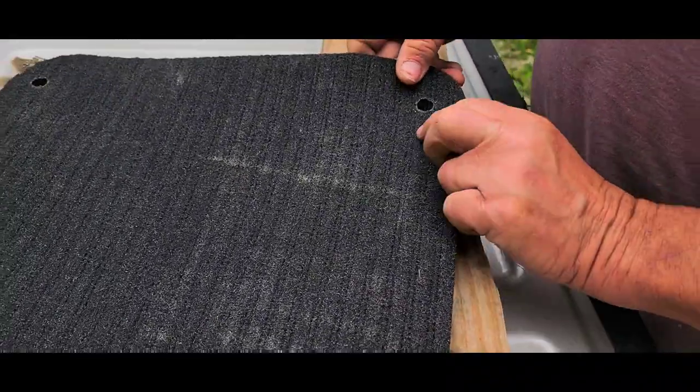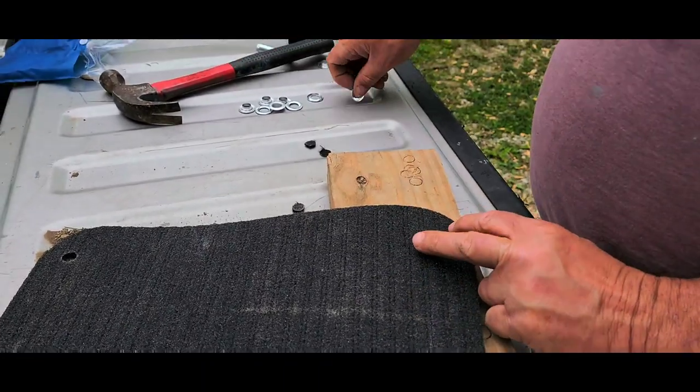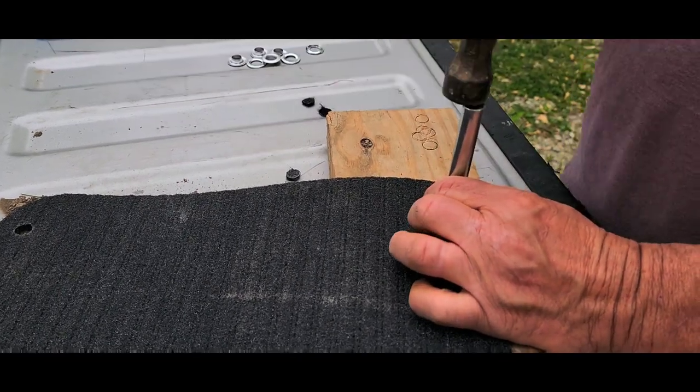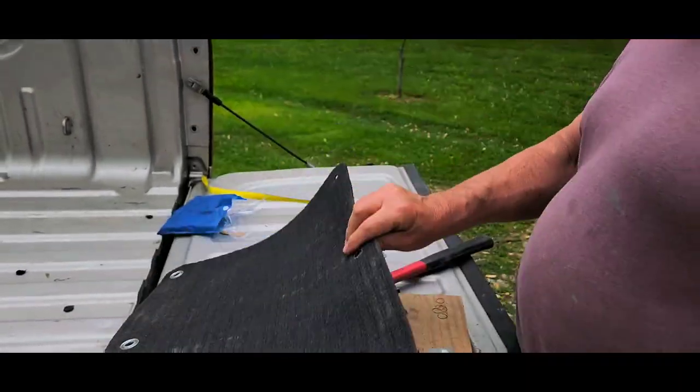And did we get this eyelet kit at Harbor Freight? Oh man, she loves Harbor Freight. Good deals there. We love it because it's cheaper.